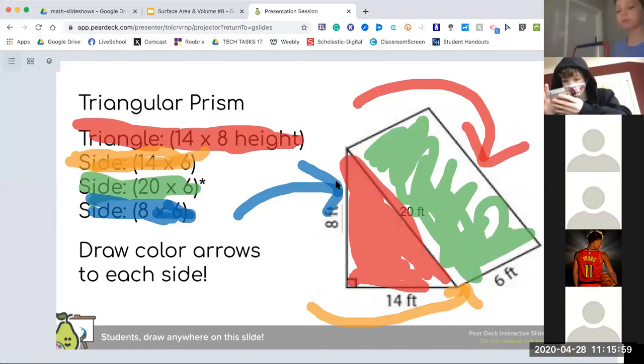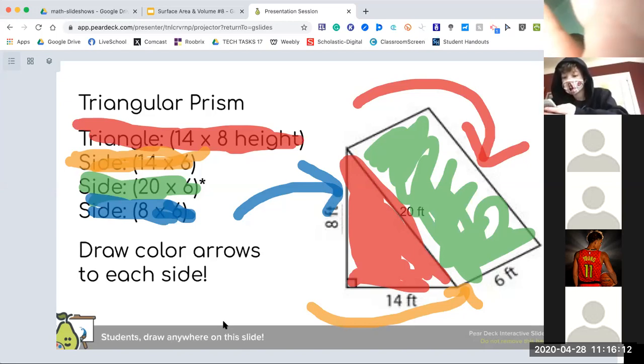No, its base is actually the triangle, and it happens to be sitting on one of its lateral faces. Here's the definition of lateral face. A lateral face is a rectangle on a prism that comes up from the actual base of the prism. So it'd be the rectangle walls. We've been calling them walls. Their actual name is lateral face.